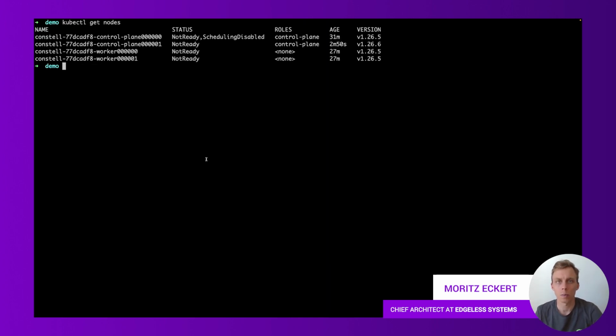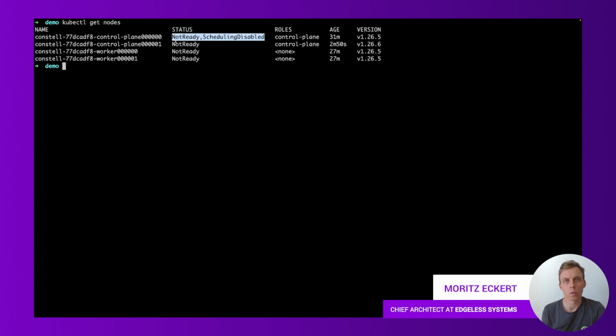Okay, it took a bit of time until the new node was up and ready to join the cluster. We can see now that control plane node 1 joined 2 minutes ago, and that the old node is already marked scheduling disabled.